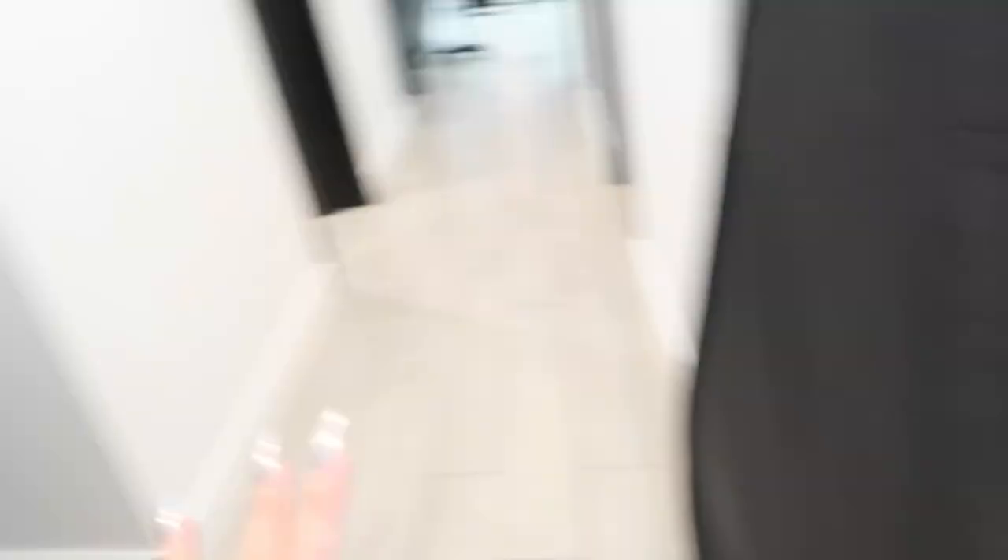Now I'm getting a spray tan by Anna — there's this little tent that they spray in. I'm so excited to get tan in here and I wear these little foot covers. Good morning, it's 6am and I'm going into the gym again. I worked out yesterday at 6am too. The lighting looks like nighttime it's so dark, but I'm heading in. It's the last day before Coachella — getting so close!